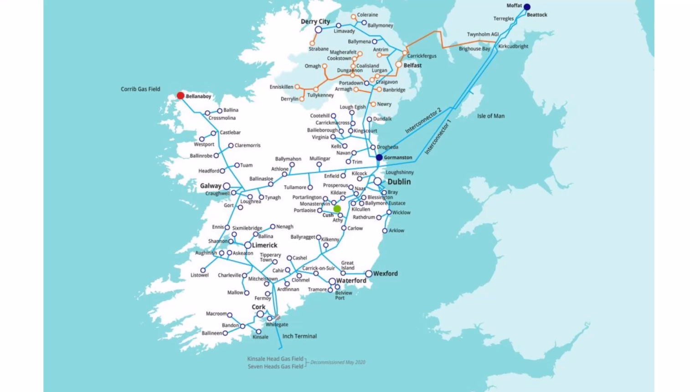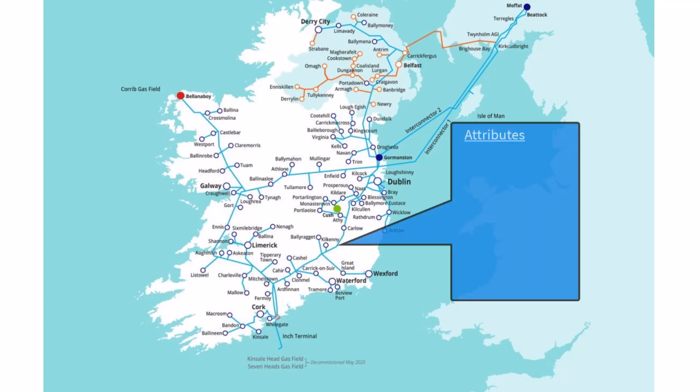Take this pipeline map as an example. In GIS, each pipeline segment can hold detailed information or attributes, such as a unique identifier, commodity the pipe transports, diameter, length of the pipe segment, company who operates the pipe, when the pipe was installed, and maintenance details. This information can be stored, updated, and retrieved in real time, making GIS a dynamic system.